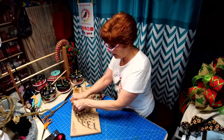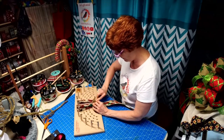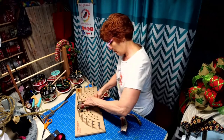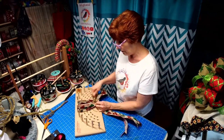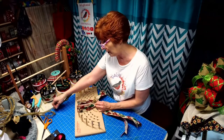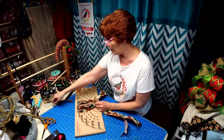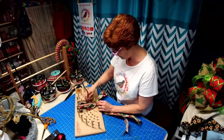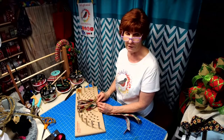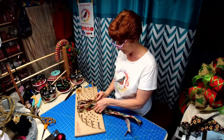You're going to go back up and around. All right. And you're going to come back here and you're going to twist. Now, when you have it like that, when you've done your first two pegs, your center peg and your left peg, then you're going to take another piece of wire and you're going to put it down the center, because this is just here for the purpose at the end to pull it off, okay?